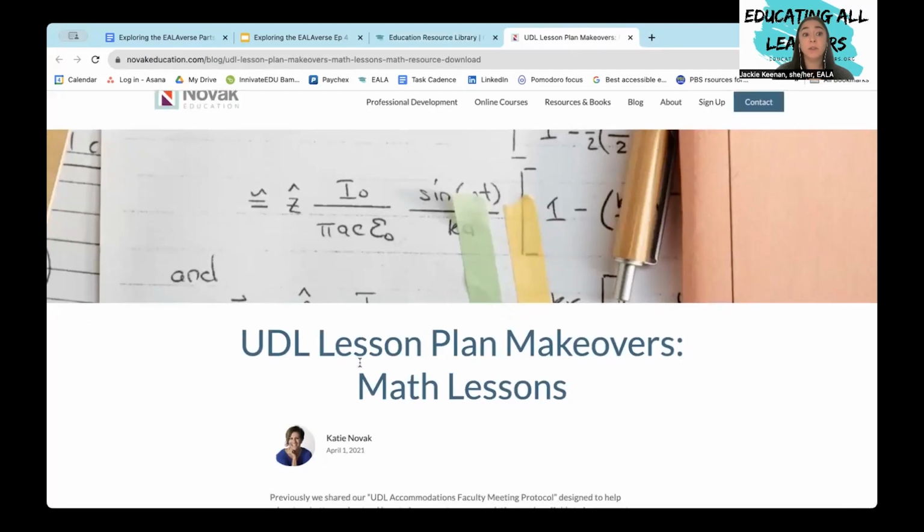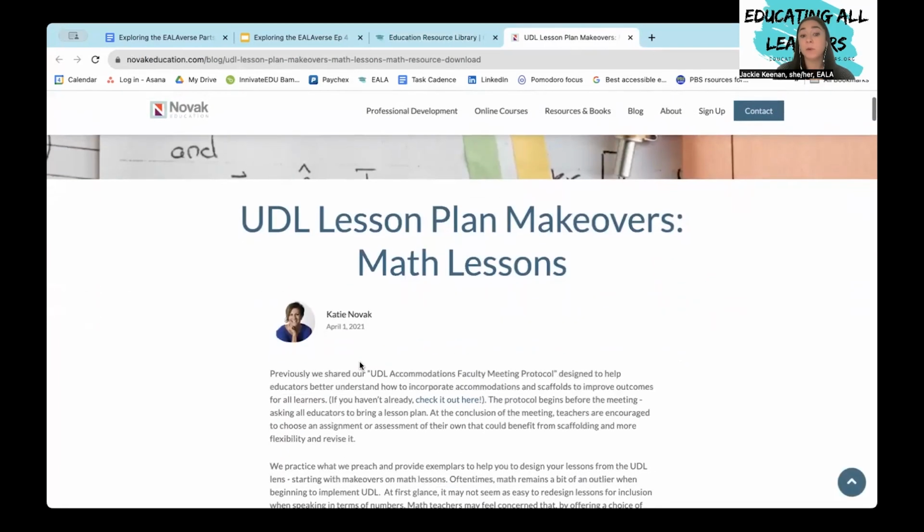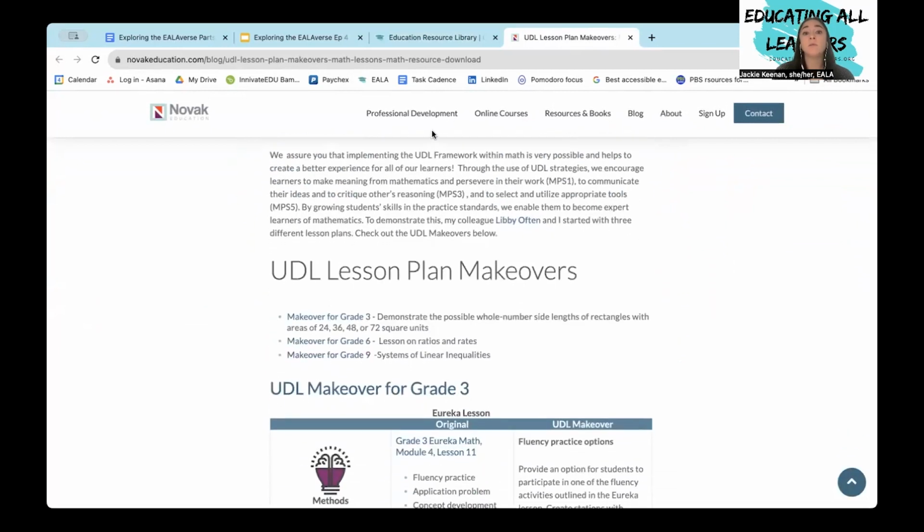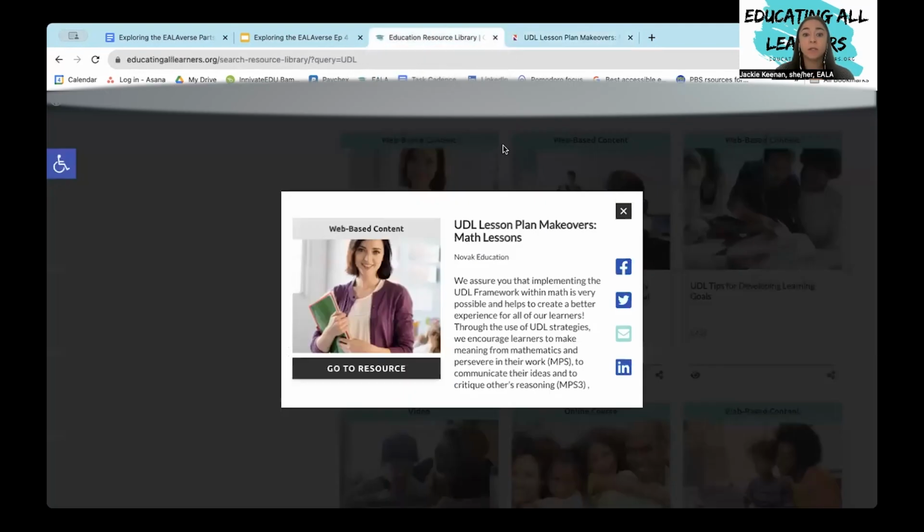And then if you click go to resource, it'll bring us over to the original website where the resource was posted. So all of our resources come from various different websites, various different authors, and we always link it back directly to wherever we found the resource.